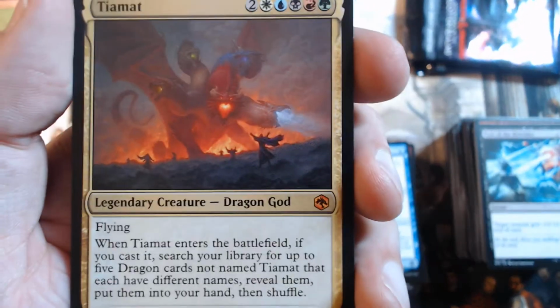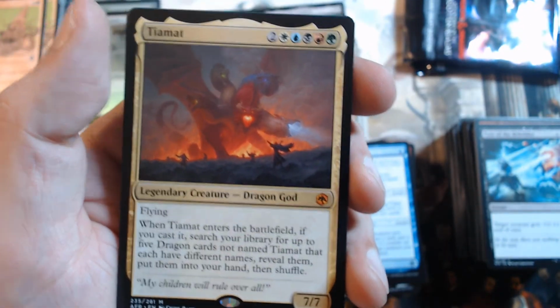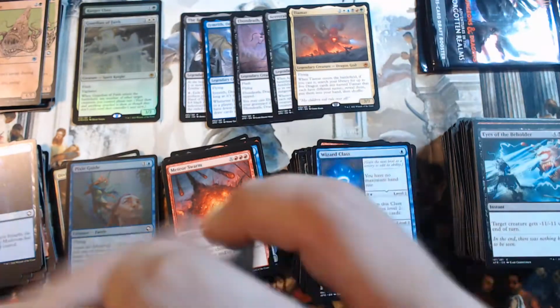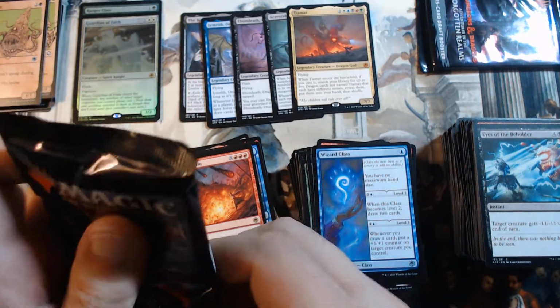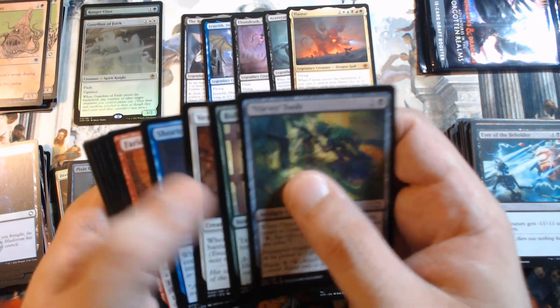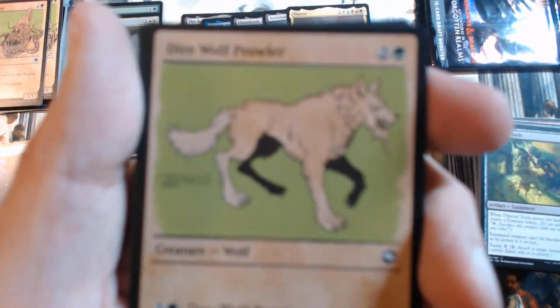Tiamat, there. I'll take that as a 5th mythic. Yeah, sure. Tiamat. Yes, Tiamat. Nope, that's basically not a rare. Last 2 packs. 5 mythics locked in. Probably that's it, unless there's a magic Demi-Lich in here or something. But I doubt that. Direwolf Prowler.